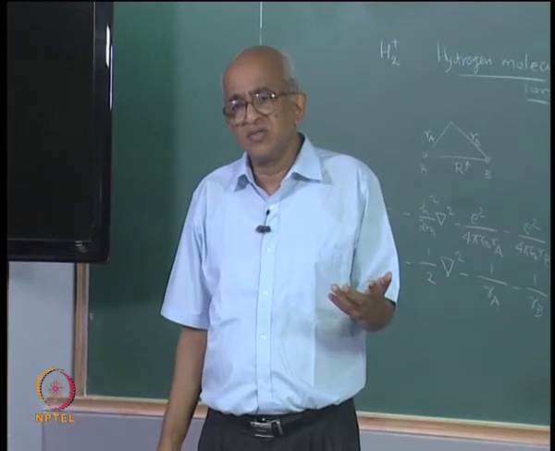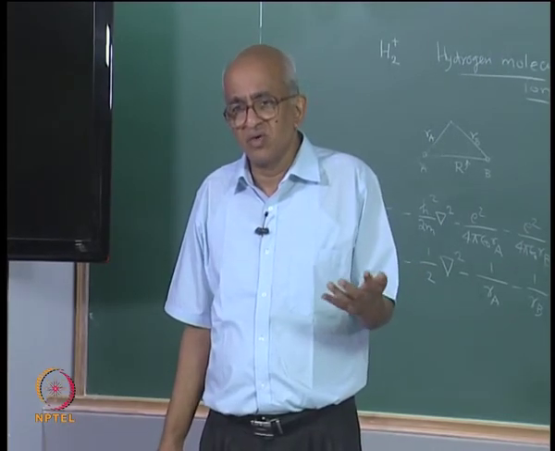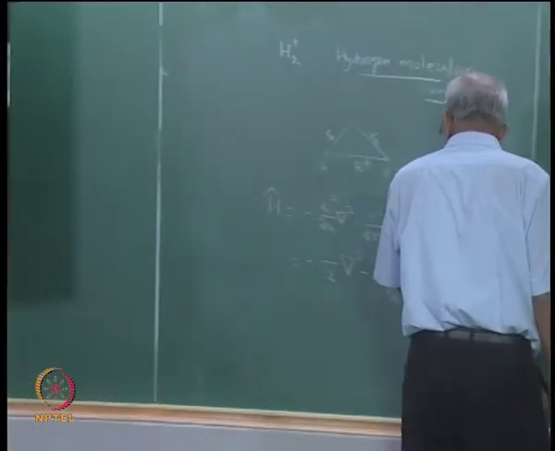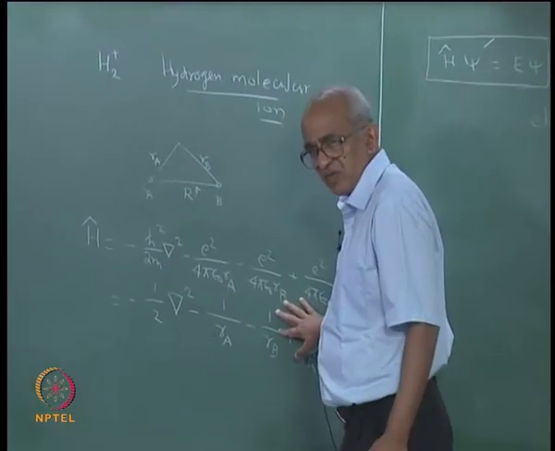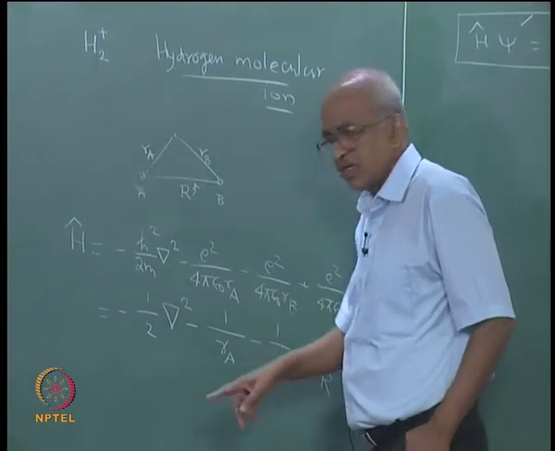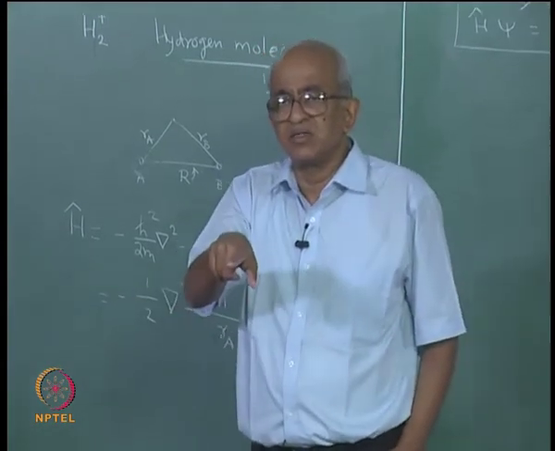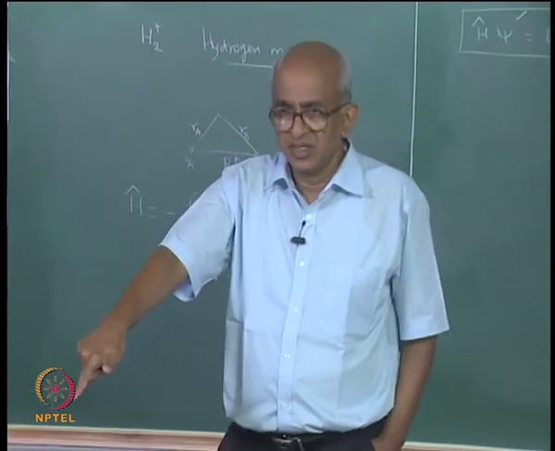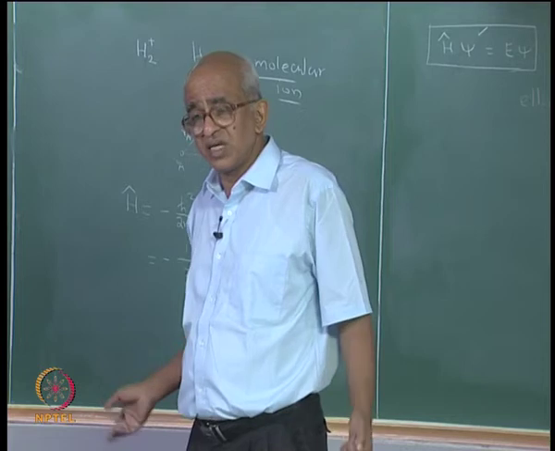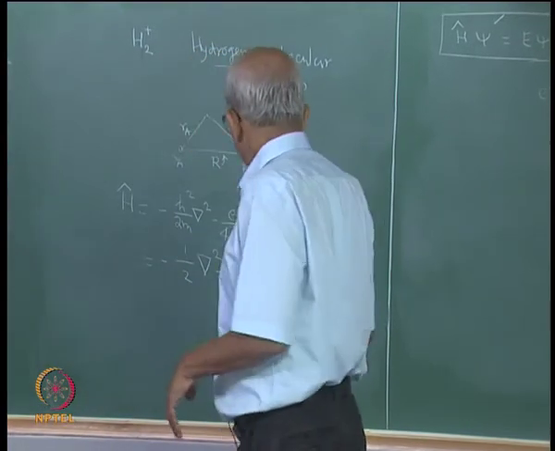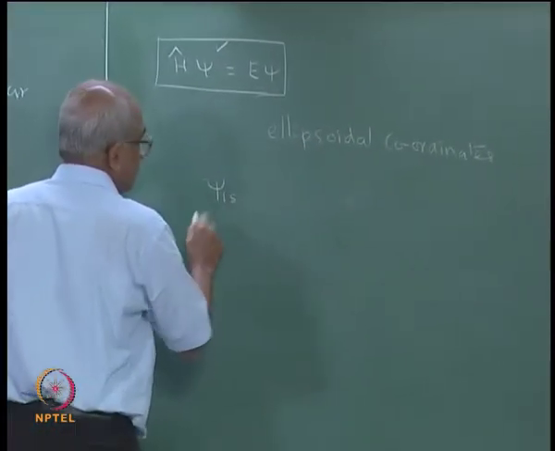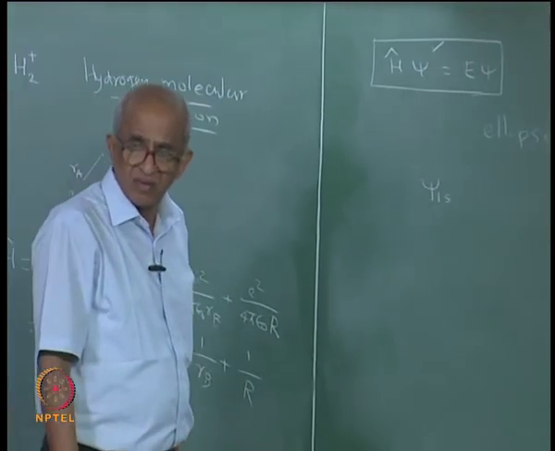then what is the ground state of the system? I know what the ground state is, nothing but the 1s orbital. It is like a hydrogen atom problem, because I am omitting this Rb, correct. If I omit this Rb, then what will happen? Only 1 by Ra is important, and all that it is saying is that the electron is moving with a kinetic energy, but at the same time it is also interacting with the nucleus A. And therefore, if I solve the Schrodinger equation with that simplified Hamiltonian, what is the answer that I am going to get? The answer that I am going to get is actually a 1s atomic orbital. I will denote it as I1s, right.